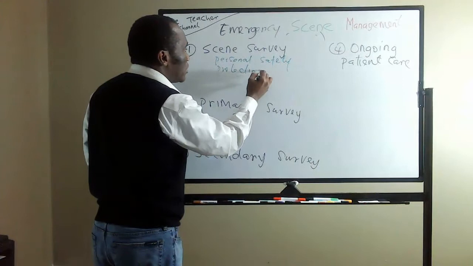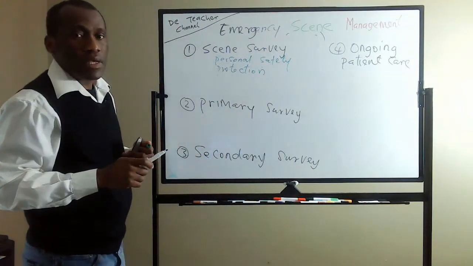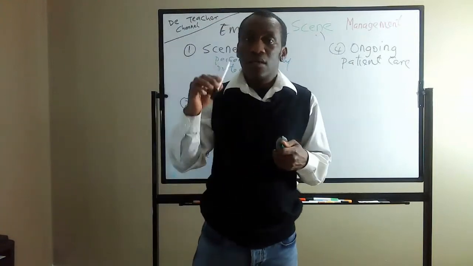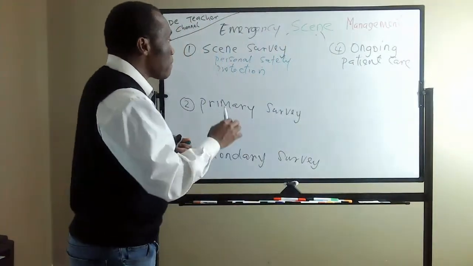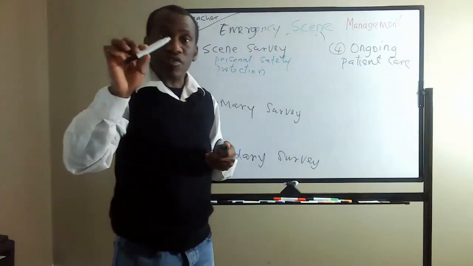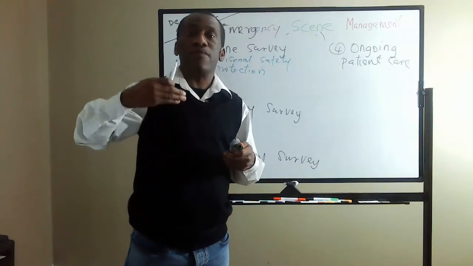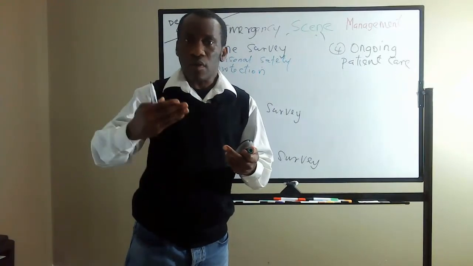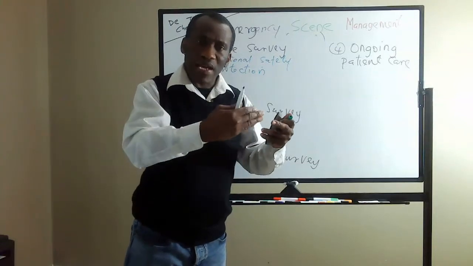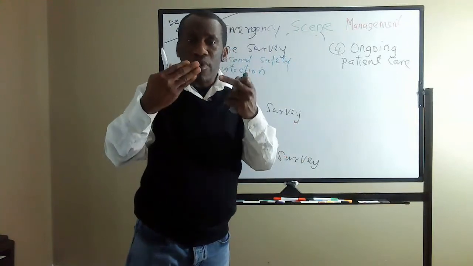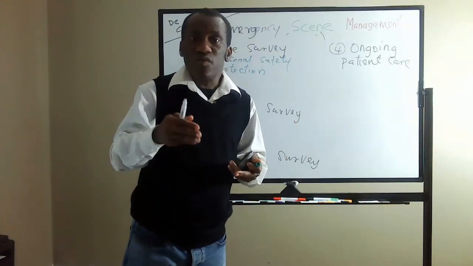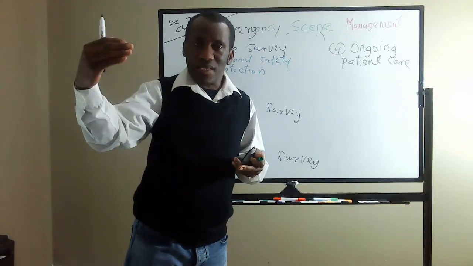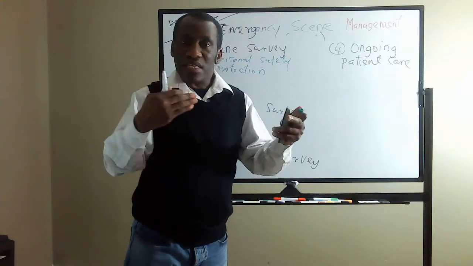Okay, so safety and protection are not the same. Remember that safety is all about the environment, environmental factors that can hurt you, that can constitute a barrier to you. While protection is every measure you take against contracting disease or even transmitting disease. So that protection, like putting on gloves because somebody is bleeding, or maybe you want to provide wound care. Using a pocket mask to breathe into the patient when you do CPR. Those are barriers between you and the person so that the disease will not transmit either way.